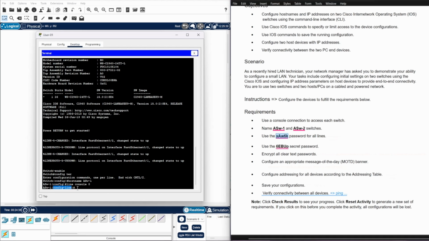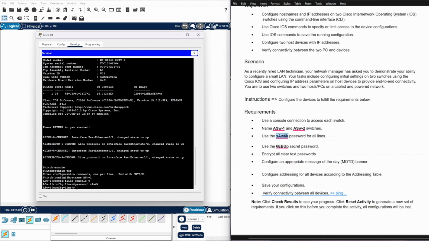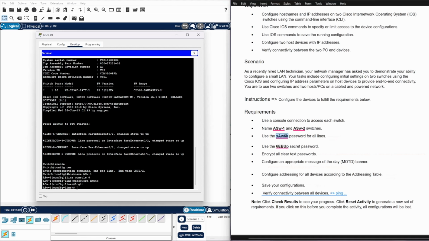Then type password XAW6K. Then login, and then we have to exit the interface, so exit.